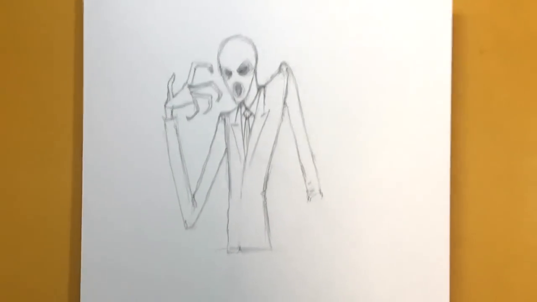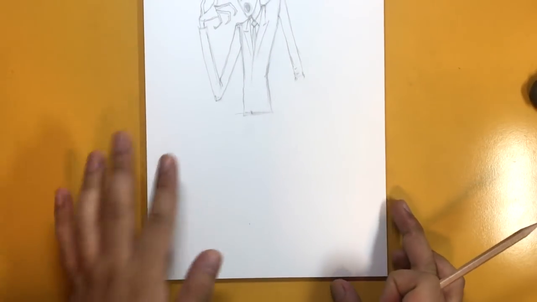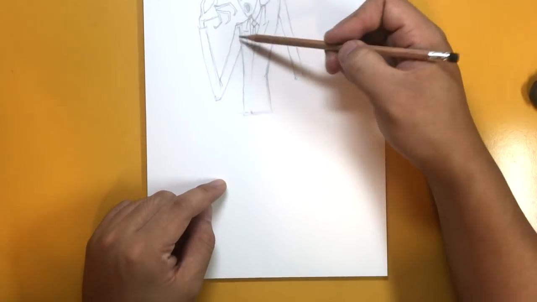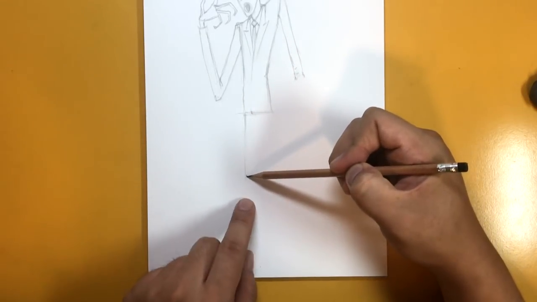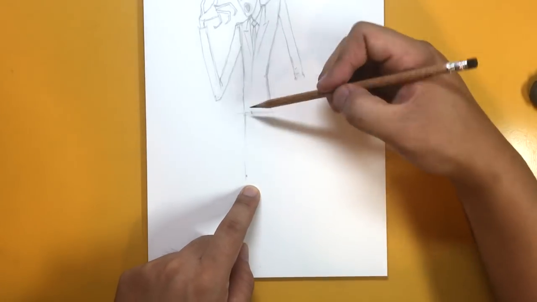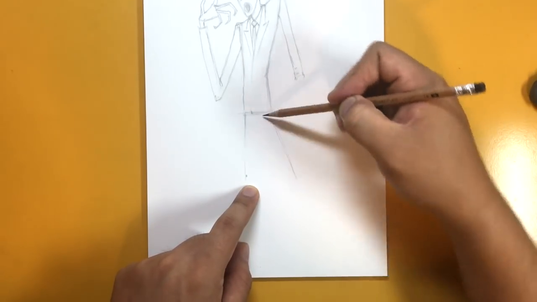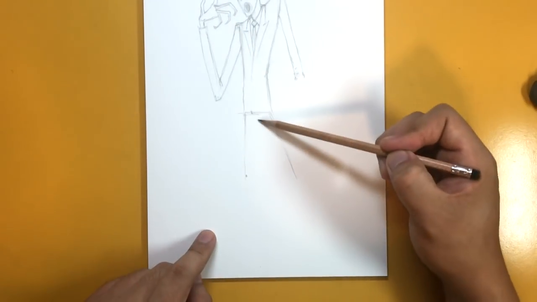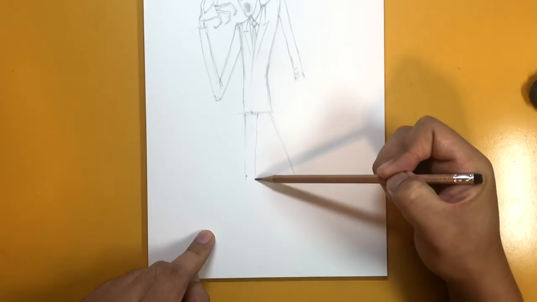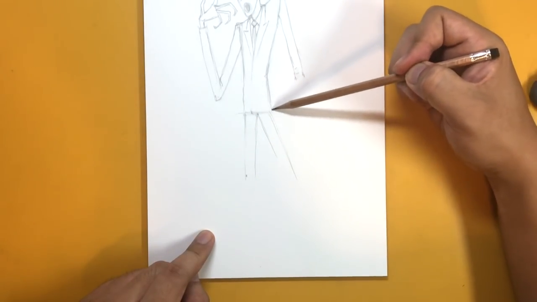Let me zoom out and let's work on the hands and the feet. Let's draw the legs actually. So here we've got legs, and what I'm going to do is draw the first leg going straight down, kind of up to here. That's for the knee. And then the other leg is going to go out this way. Okay. Again, I'm going to hold my pencil up here. And I'm just drawing these really skinny legs.